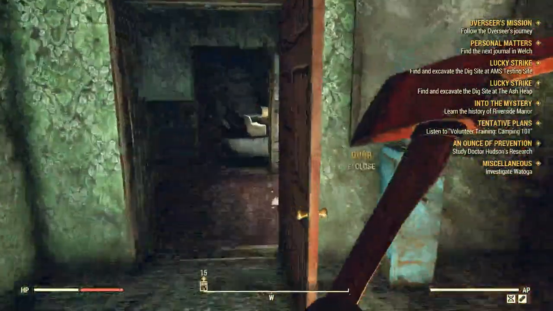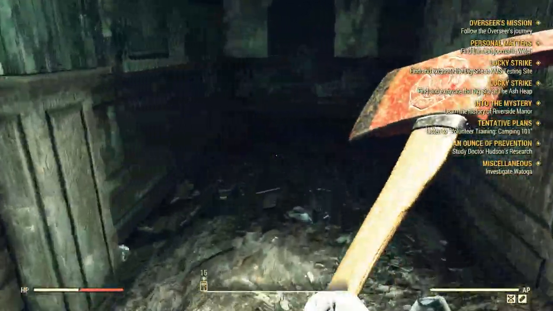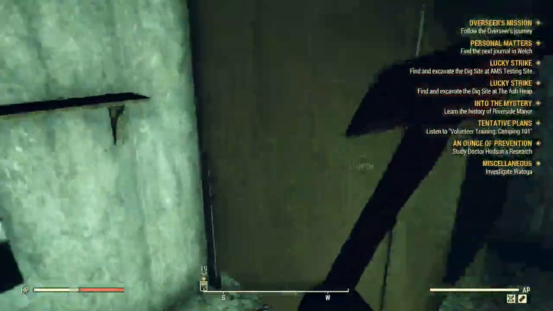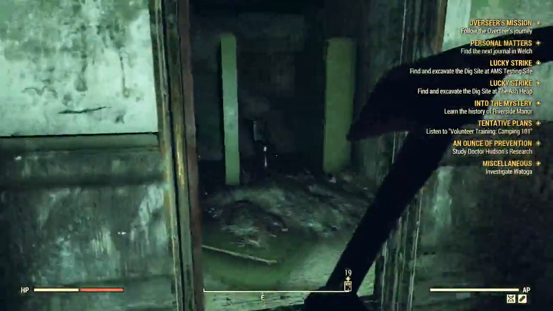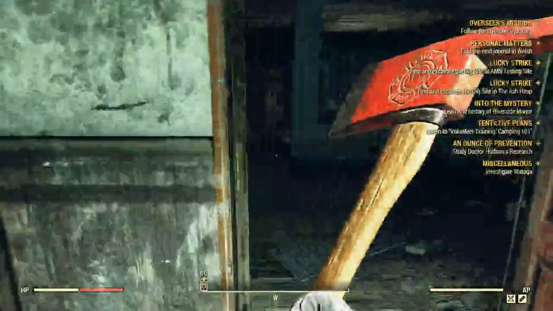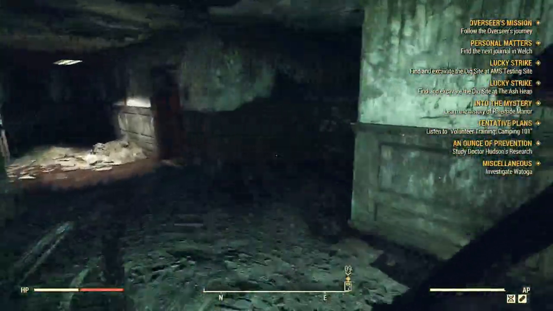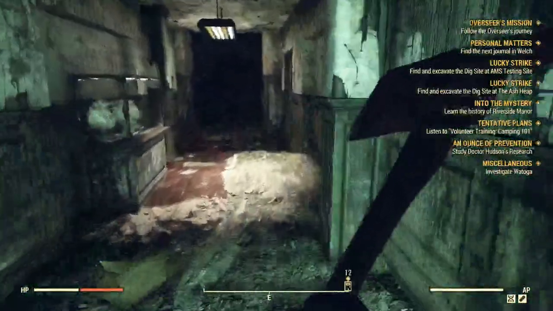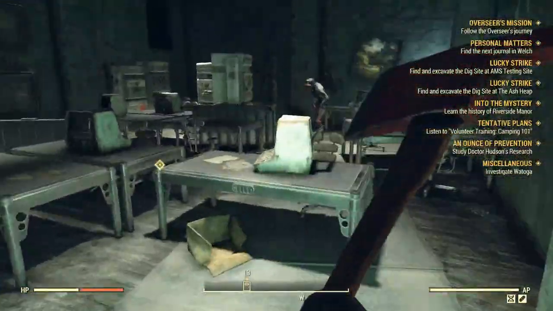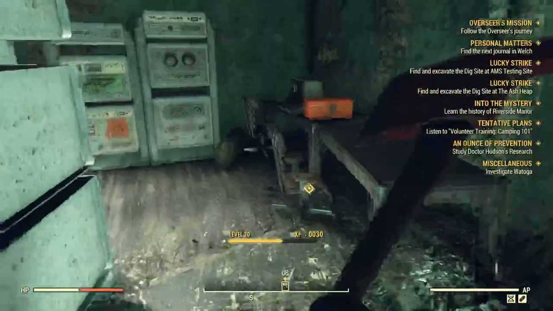I'm so tired of that single-action revolver handle showing up in my goddamn loot. Bathroom, that's a bathroom. There is nothing over here. For some reason, I think that there was like a stupid Overseer crate somewhere around this area, but I don't think there was. I think I'm just stupid. Anyway, I heard your ass.